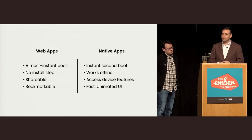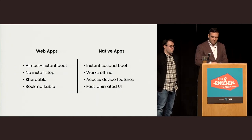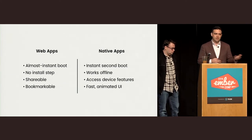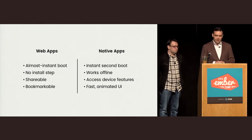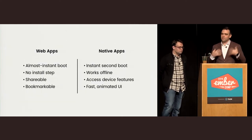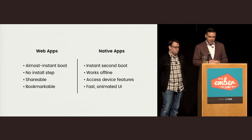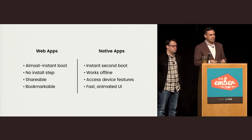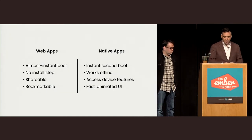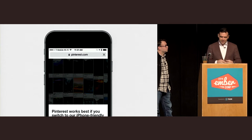Developers typically explain the difference this way: web apps have instant boot, you can click a link from Google and it loads right away, you can share it and bookmark it — great for content sites. But native apps, once installed, are very reliable: always available even on an airplane or in a tunnel, work offline, can access device features. In general, apps are for rich experiences, while web apps are great for reaching the widest possible audience.